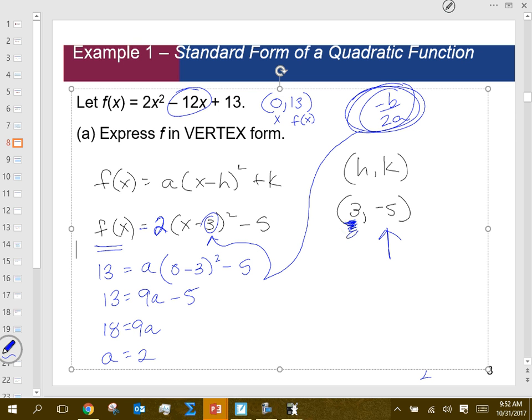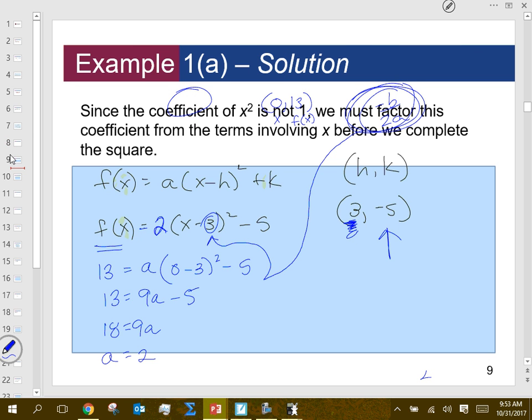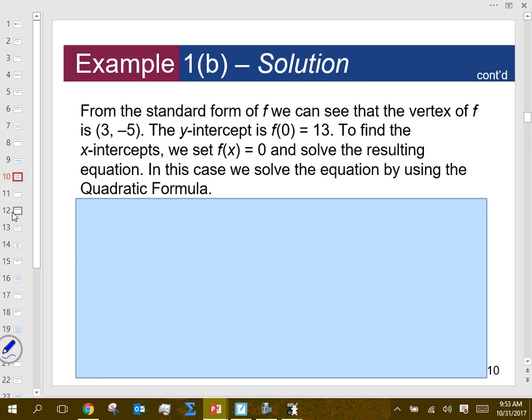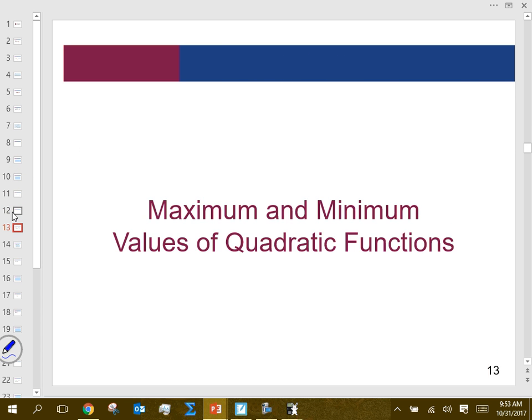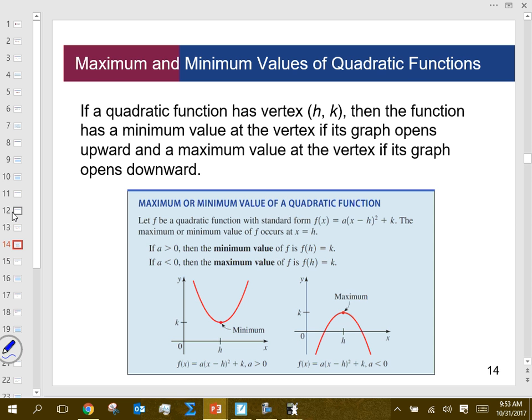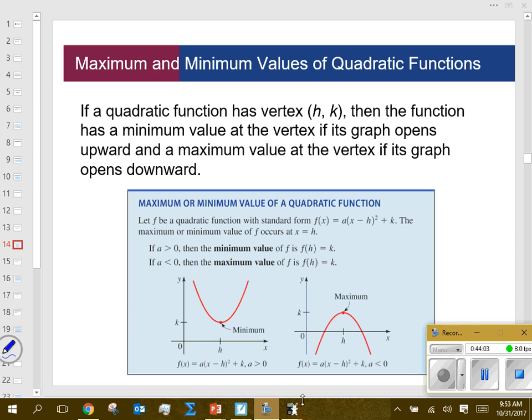So what ends up being something we'll talk about tomorrow is that opposite of b over 2a. That thing is so much more important than anything we did today. But when we talk about it tomorrow, this is how we came about it. Does that kind of make sense? This is the procedure that got us there. We'll continue this up tomorrow. I have posted, or I will post, a homework that you guys can start on. But we'll get to talking about that opposite of b over 2a tomorrow.